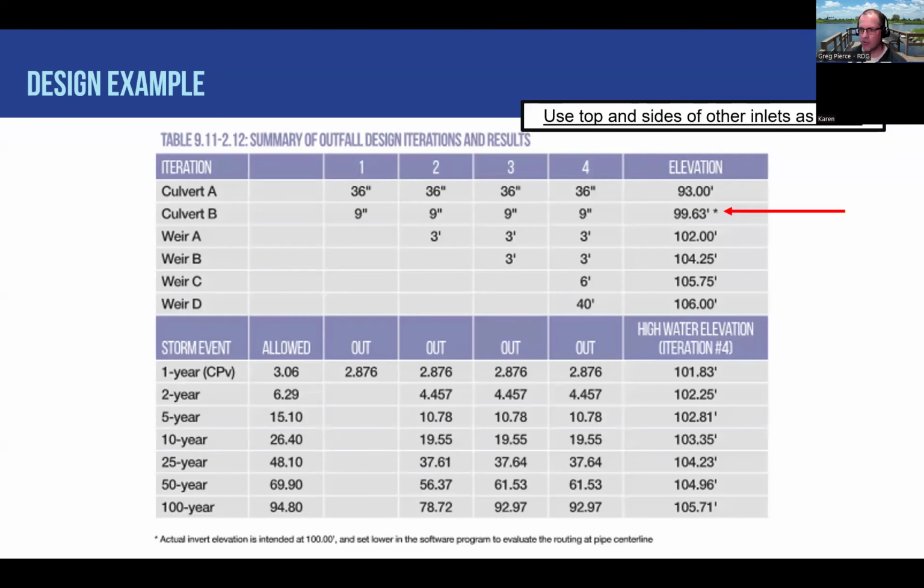After that, you actually have to put this into your modeling software, whether it's HydroCAD or HydroFlow or different other software packages, where you're putting in your actual stage storage volumes and your actual design and try to iterate. The equations I just showed you were good for an initial estimate, but you have to make sure that things work out.